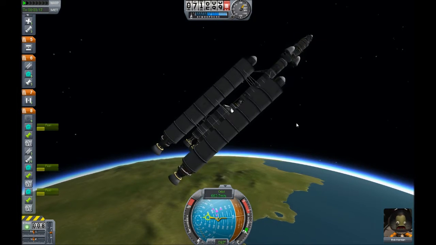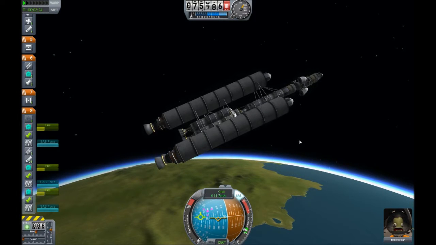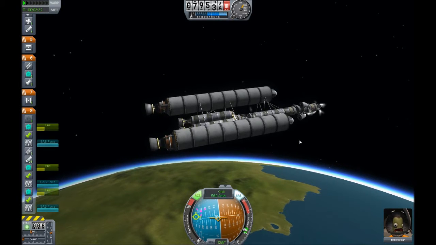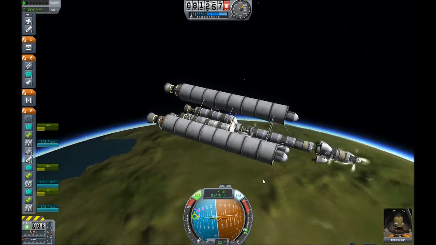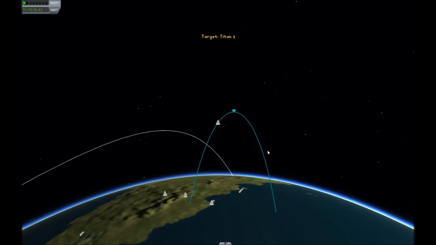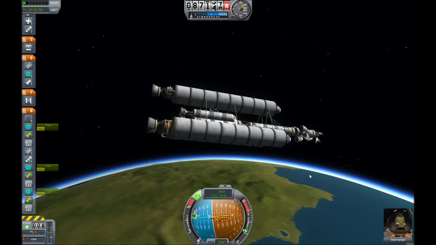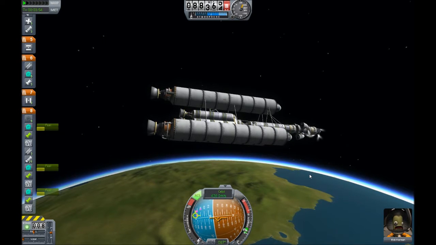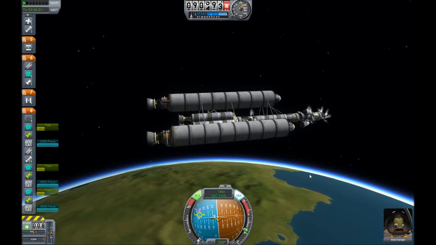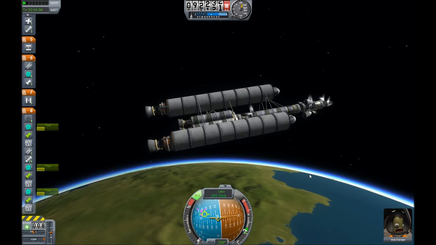All right, we'll do that. Come on, hold. Come on, hold it. Oh, come on. That's not good. It's struggling, that's really not good. Oh, come on, okay. Oh, come on, pull up. Let's get it back up. Come on, we can save it. Okay. Phew, I think that's good. Wait, maybe not. Those RCS tanks don't really seem to be doing much to keep it stable.